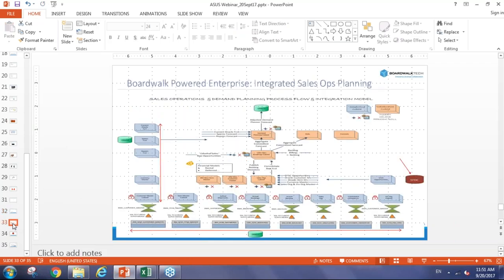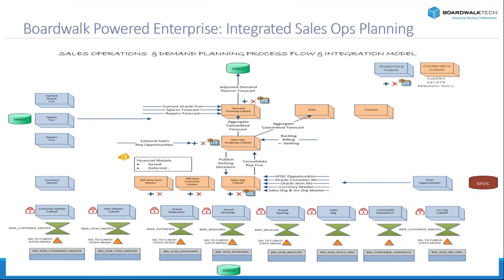One point I very quickly wanted to highlight is the power of connected Excel. Many organizations, including Coke, Apple, and Levi's, find this aspect of Boardwalk, where we are able to pull information from different sources into your template and render it to the user in the form and format in which it is required, very handy. For example, this is one integrated S&OP process which we developed for a leading payware company. I know this is a slightly busy slide, but we pulled information from Oracle: item related information, backlog details, billing details, currency conversion details from almost 13, 14 different tables in their Oracle system.